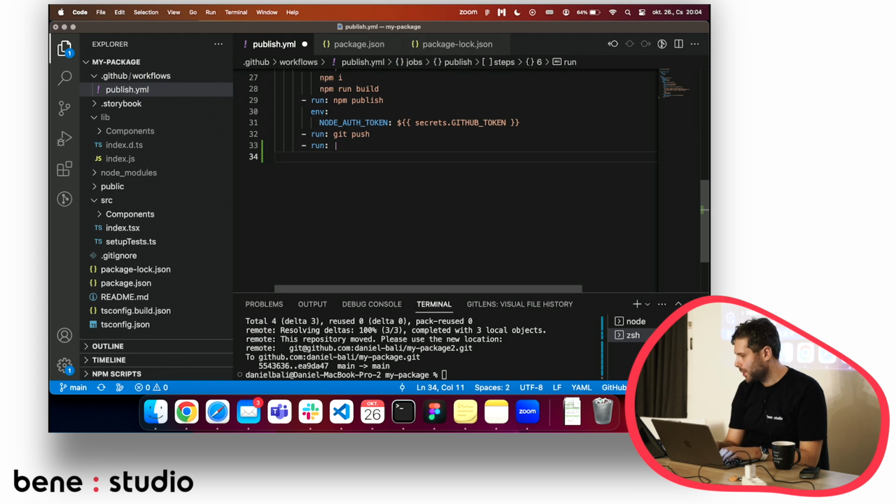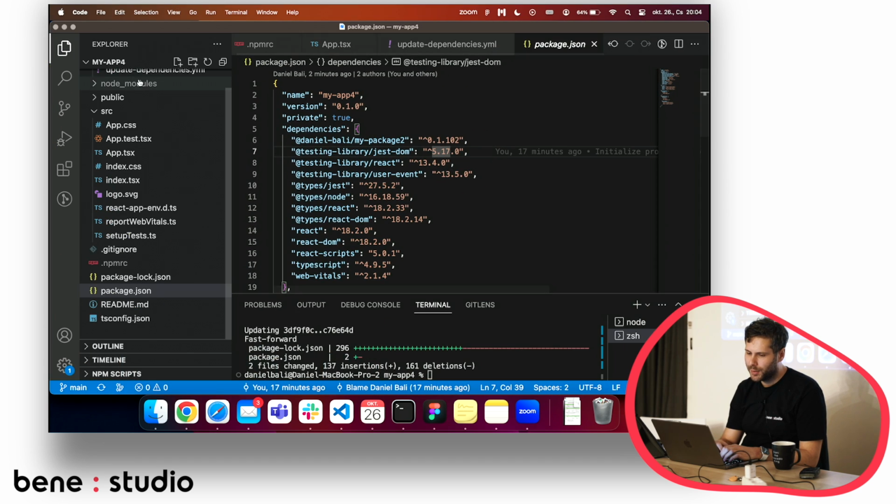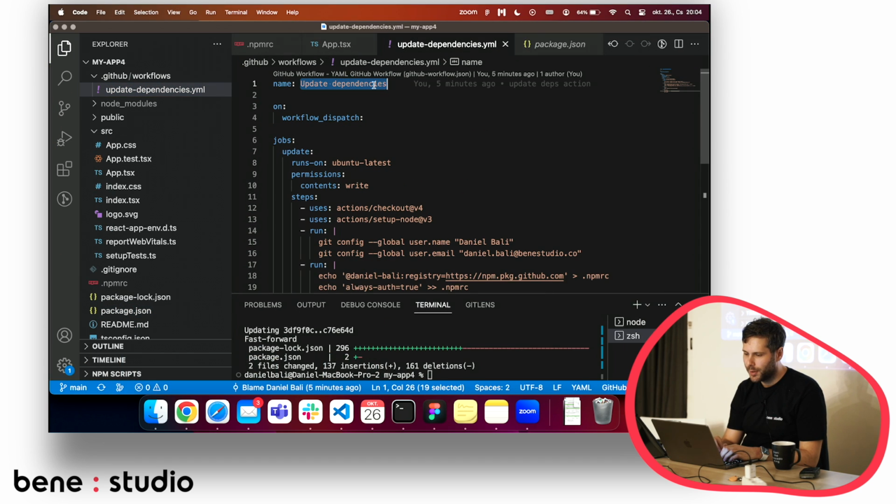It's not necessary, but later we will add another trigger here. Please write gh workflow run, and the name of the other workflow. Actually, you can just copy it to make sure. It should be that name, so not the file name, but the name of the workflow.